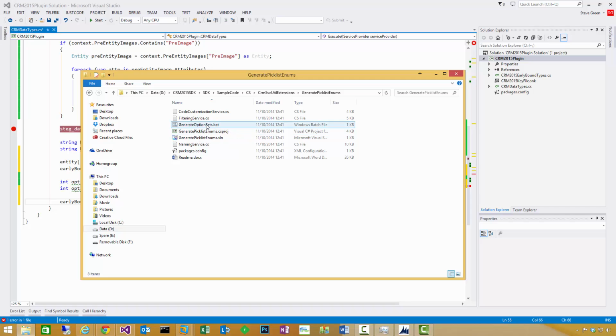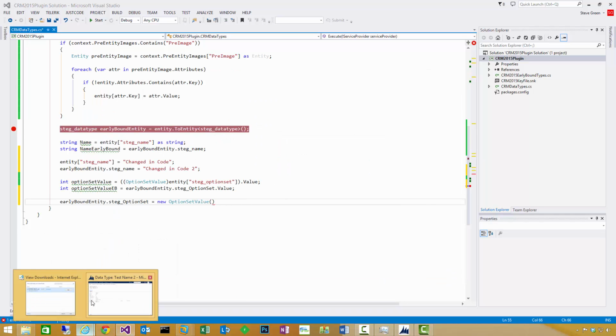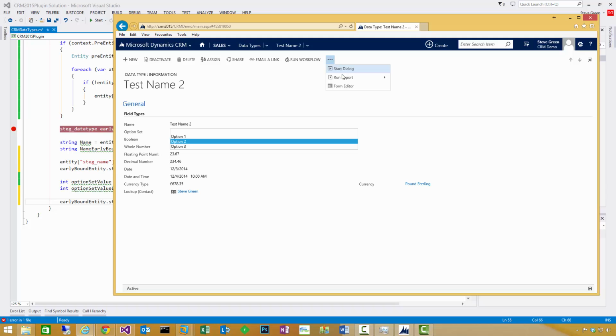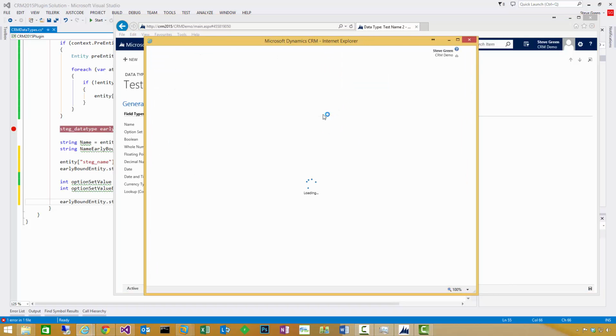When you run it, it uses the CRM SVC util to generate a class library with all of the option sets in the entire solution as a class library, then you can reference them. But for the purposes of this, I'm just going to look at the option set field, get one of the values, and we'll change it in code.